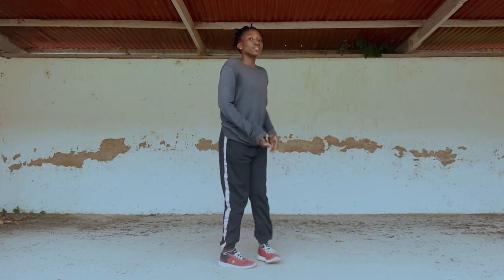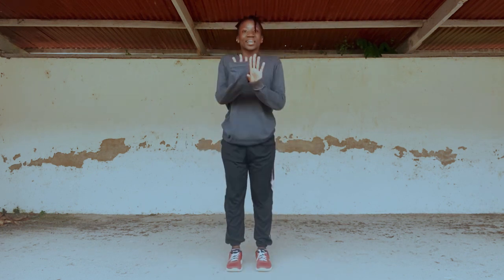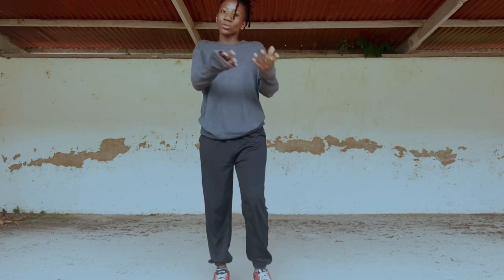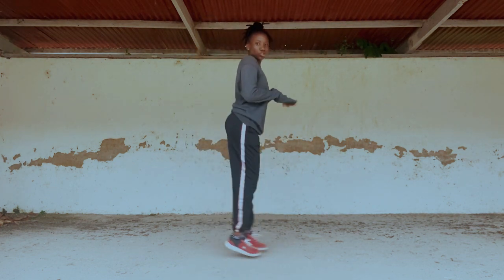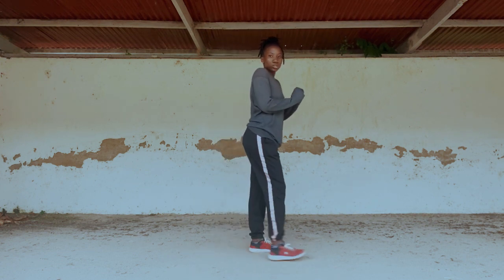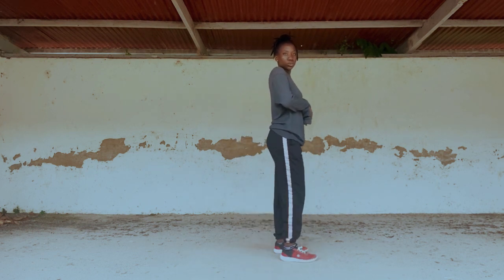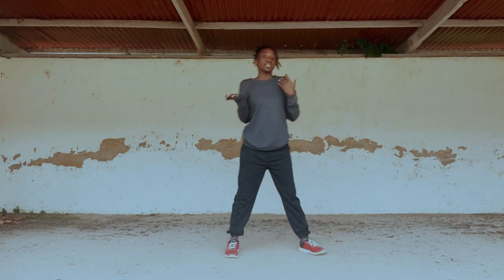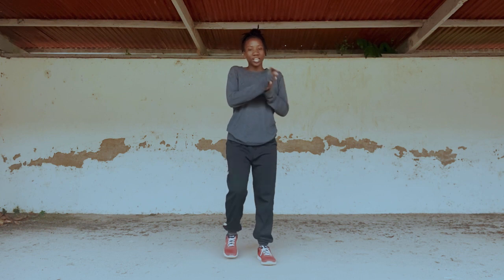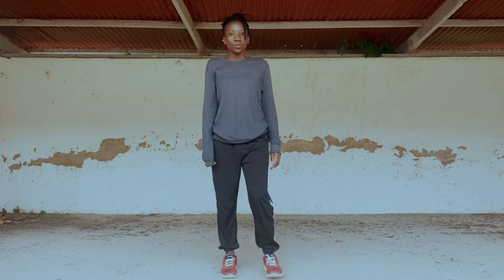So after that push, you walk to the front, three steps. One, two, three. Then you jump back again. One, two, three, jump, one, two, three, jump. It's as easy as that.